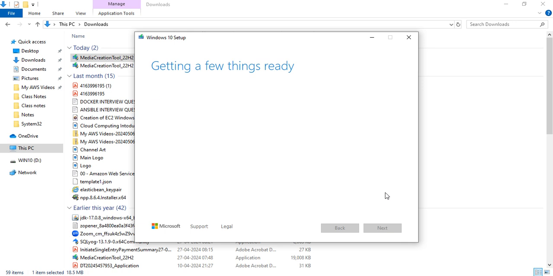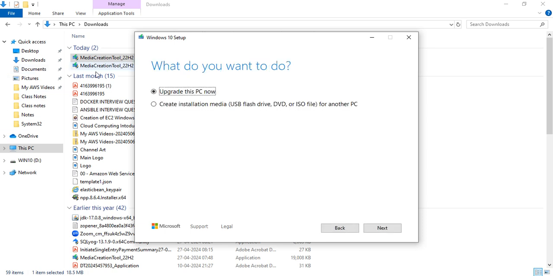Still it is going on. We need to wait until things are done. Once these things are done, you need to connect the pen drive to the laptop on which you want to deploy the OS. That procedure I will cover in the next video.